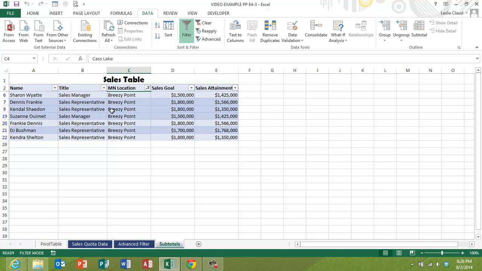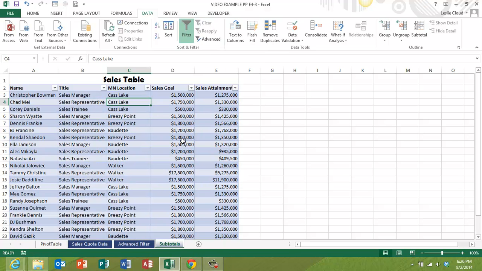I also want to make sure, like I mentioned, that we don't have any filters applied to our worksheet. So I can see I definitely do have a filter here. I can even tell right here next to the location column, and I can see I'm filtering on this column. So I'll go ahead and click the clear button, and that will remove all the filters, and then I'll click the filter button to take off all the auto filter buttons on my columns. Okay, so now we're ready to show subtotals in our list.